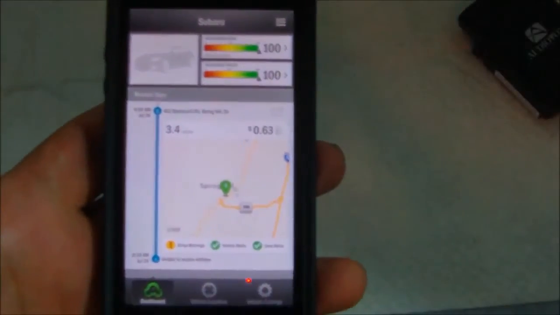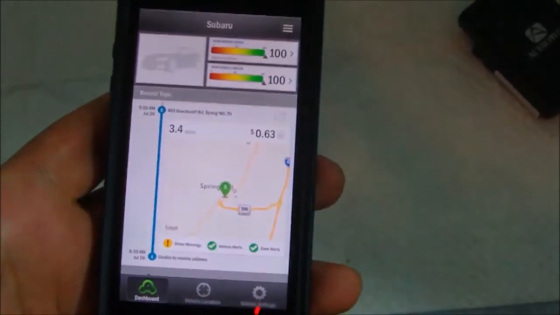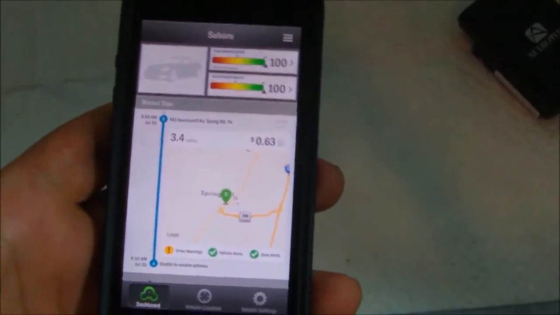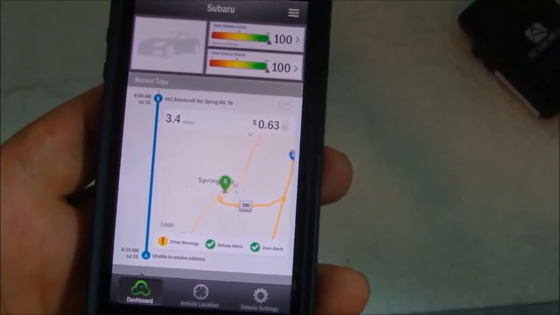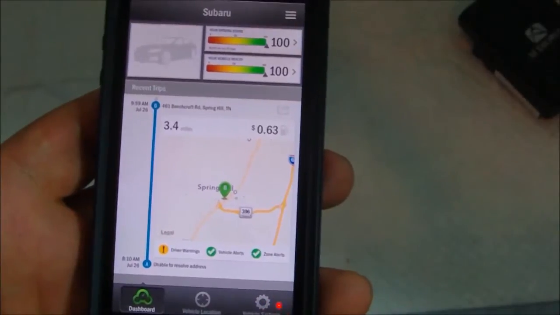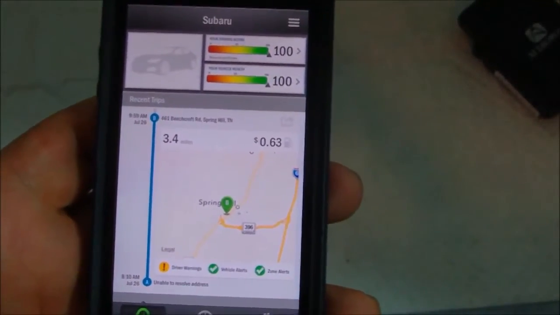Okay, so I have the car connection device installed in the car. So now we'll look at what all this thing does. Before you can get to any of this, you need to register for the service. And your instructions have all that. You can also get the instructions from Straight Talk once you activate it.